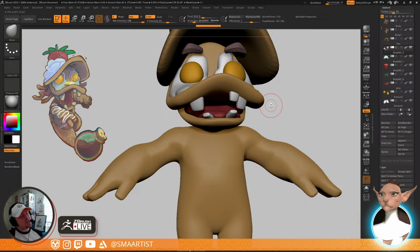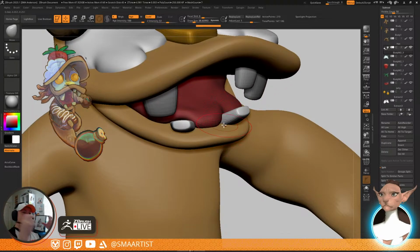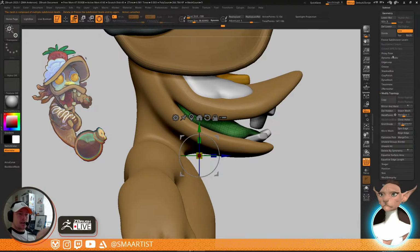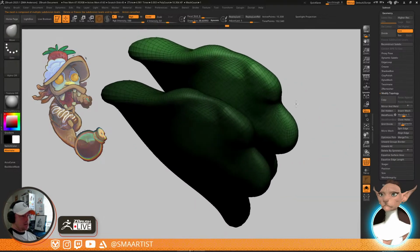Oh, you know what could be interesting? It could be interesting to have, but yeah, I just felt like that was going to create too much of a separation, and I kind of wanted it to feel like together, you know. So there's a new brush, a new system inside of ZBrush. Here, let's get rid of the subdivisions, just for the sake of being able to showcase it.